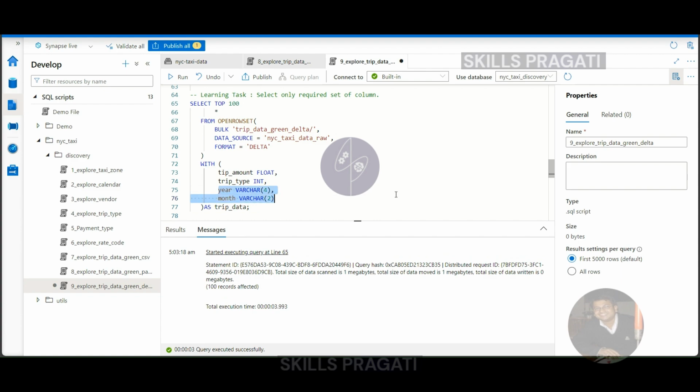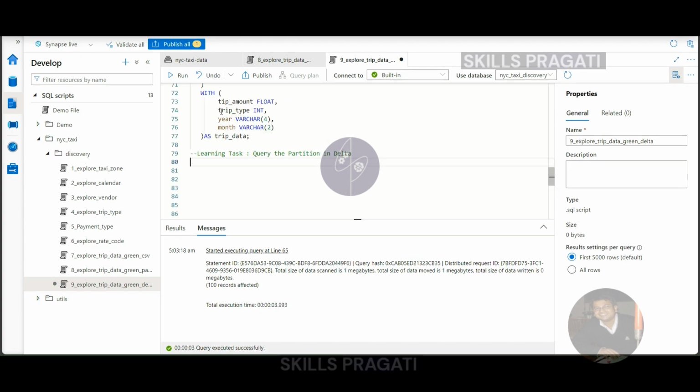I always specify only the columns you want to select, and you don't want to be selecting everything. But you will always have to specify the columns which are used to partition the data. At the beginning of the lesson we said we can't use the file paths to target partitions like we did with the CSV and Parquet files. How do we achieve that in Delta? I said before we can use the year and the month exposed by the query engine to target the specific partitions. Let's see that in action.